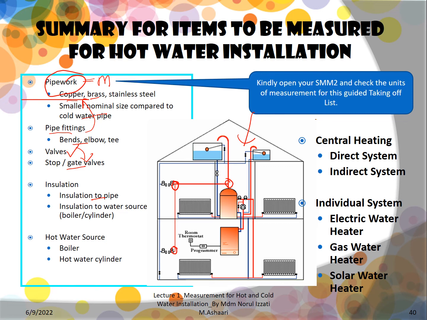That one you can get the sources directly from the cold water, then the sources will go directly to the shower. Okay, this is normally the system that required centralized system where the boiler is needed. Then you have to measure for the equipment and ancillaries, boiler and hot water cylinder, as the equipment and ancillaries that required to be measured in number. Okay, so what we measure, what I did mention here is actually under central heating. Either this central heating is direct system or indirect system. Okay.